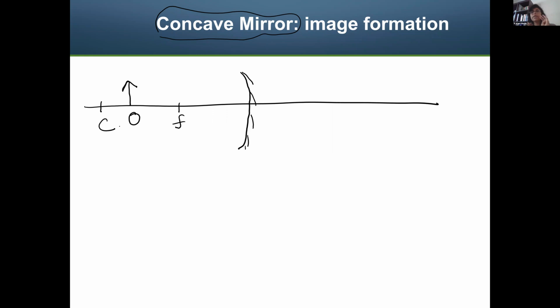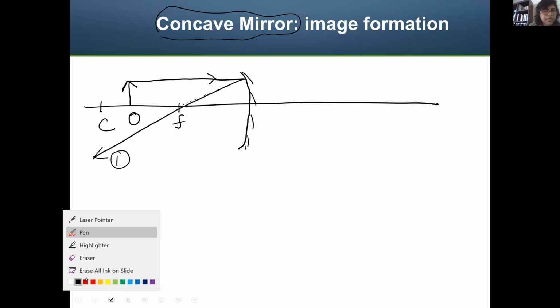Okay. So now there are 4 rays defined to locate the image. You can use any 2 of them, because we just need to get the intersection of 2 rays. So we need only 2, but there are 4 rays defined. Those are the 4 that I'm going to draw here. Okay. So the first ray will be, you're going to draw a light parallel to the axis of the mirror. This light, as you guys remember, should go through the focal point. That's where we define the focal point. Then this light will be going through the focal point. That is my number 1 ray.